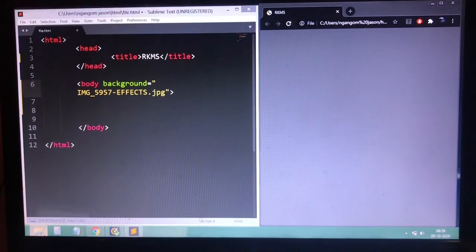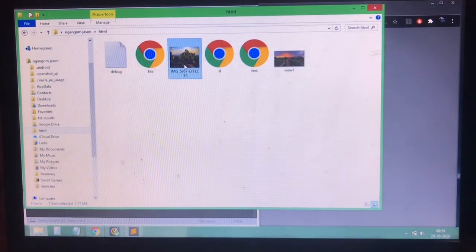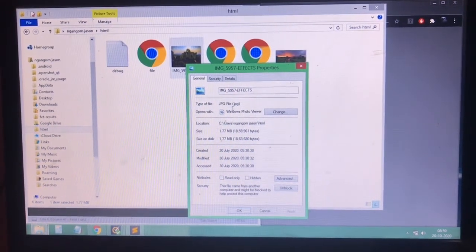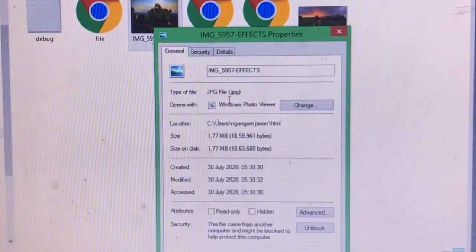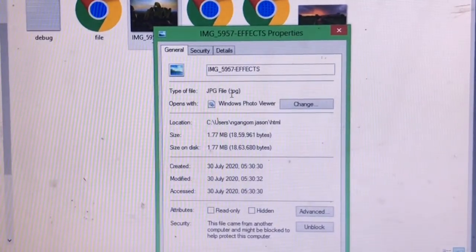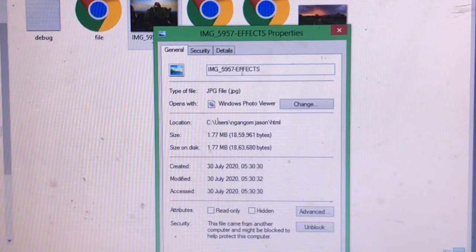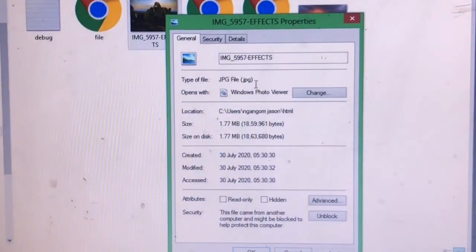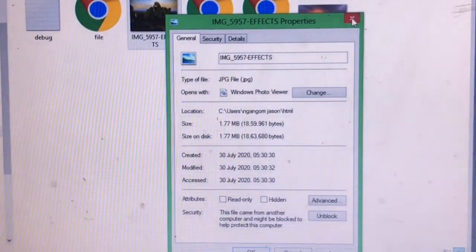If you don't know how to check the file type, just right click on the picture, go to properties, and here you can see the extension of the file. I'll zoom in a little bit. This is the picture name. You don't need to remember all those, just copy and paste it. The file extension is JPG.